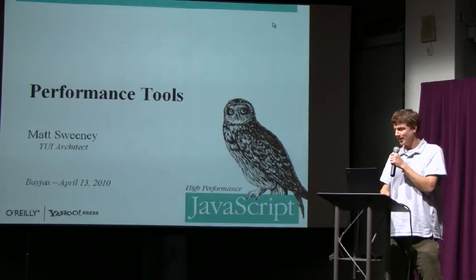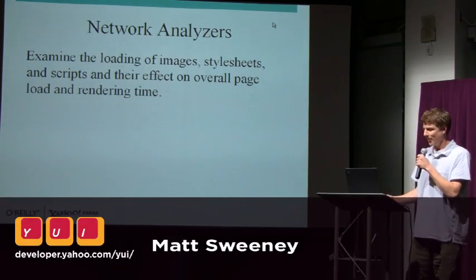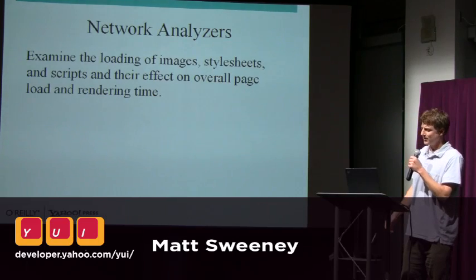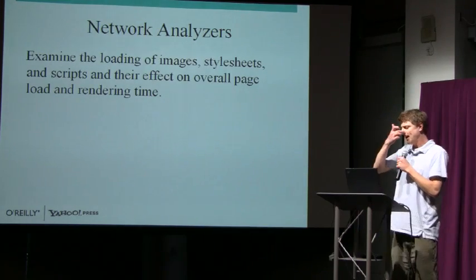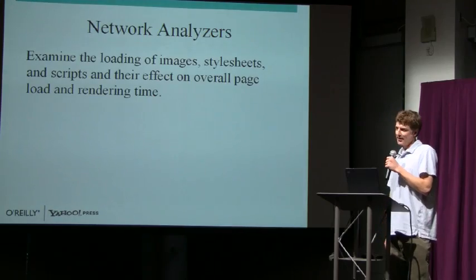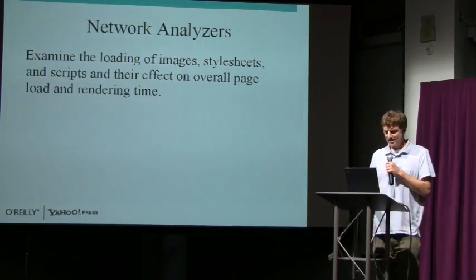I'm going to whip through this pretty quick. The book has more details. It's fairly straightforward. We're going to cover a couple of classes of performance tools. The first will be network analyzers. These are things that you can do to optimize the delivery of the assets to your page, make sure that your servers are performing optimally, that you're combining all of your assets correctly, etc.